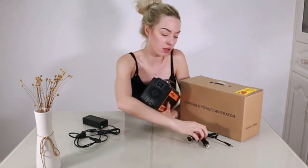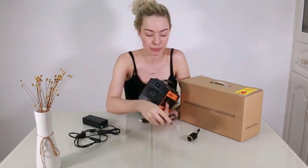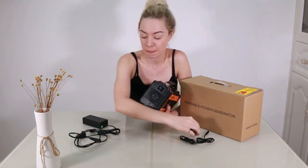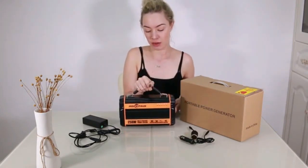Included inside the box, you get this charger here, so you can plug it into your car, and if you need to charge it, you can in the car. This is also a cigarette charger, or any kind of heat that you might need. Maybe you need to light something, you can use this, so that's great for camping trips and trips in the car away with your family, or if you're on vacation. And also sold separately is a solar charger, which is great for if you're camping. It's not included inside the box, but you can buy it separately.